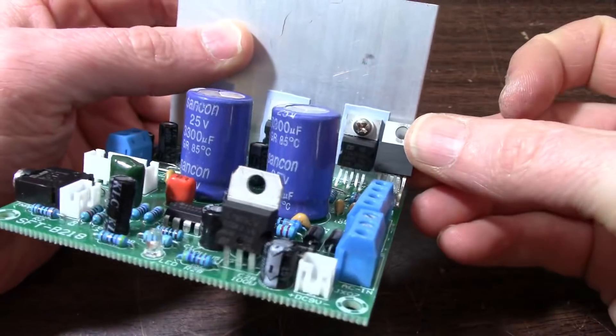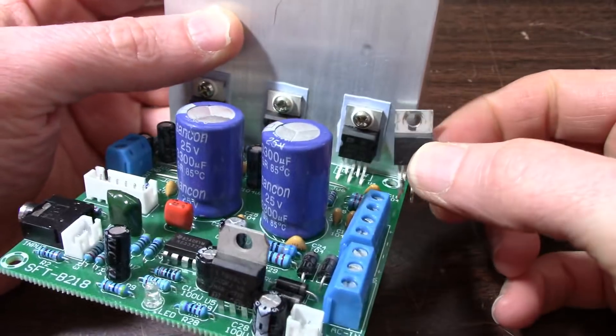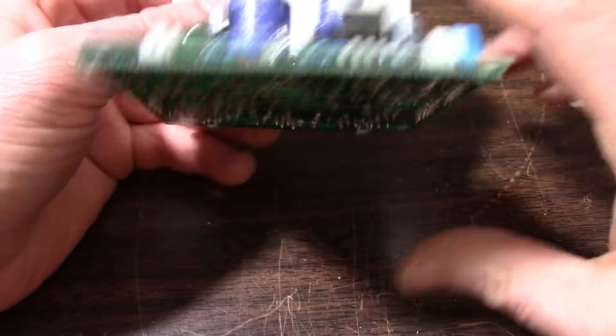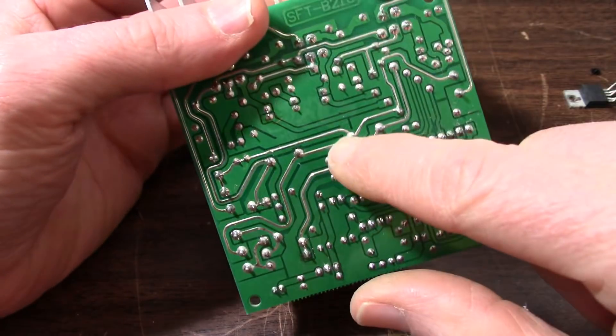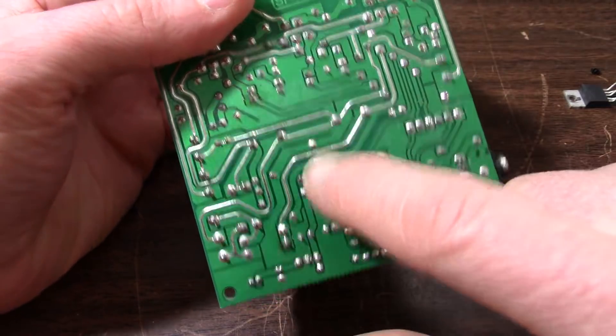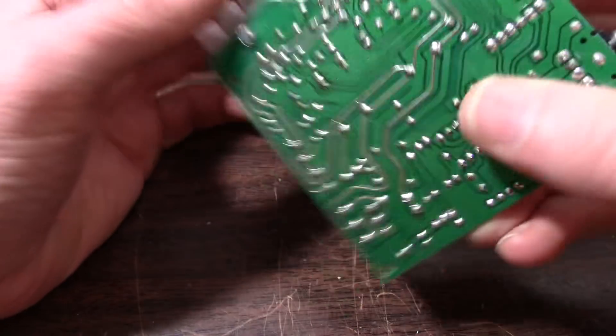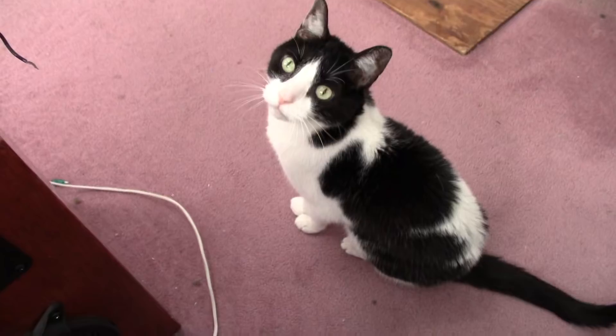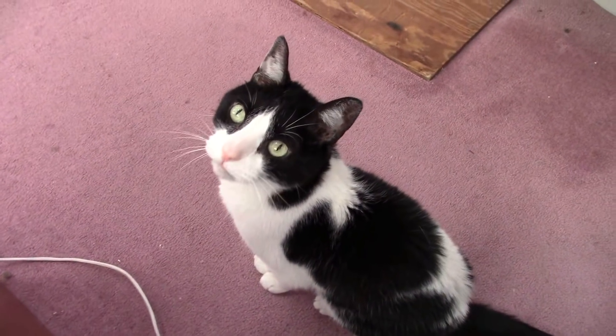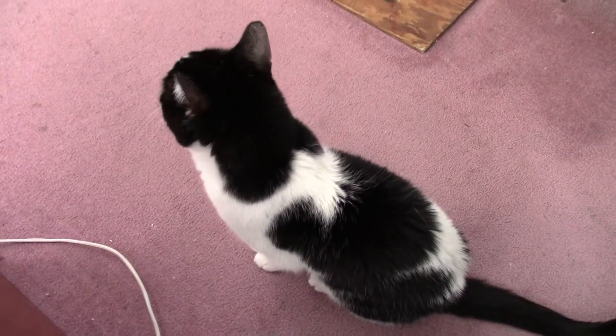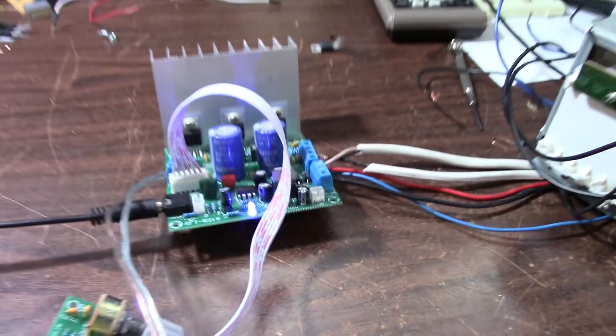I think I'll try to solder in an LM1875 after I test this to see if it's any better. Should be pretty much plug and play. So I can use my power supply, I'll solder some wires on here to the rails so I can inject the DC directly instead of using a transformer. What are we howling about? I think we're getting hungry. Yeah that's what it is. Okay the cat's fed, power supplies hooked up plus minus 12 volts, let's rock.